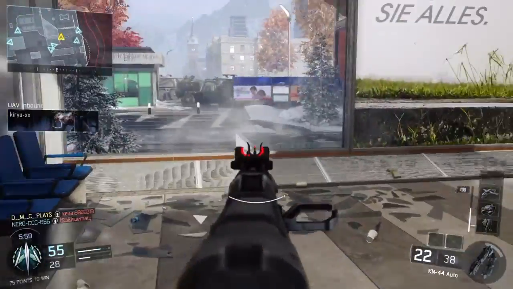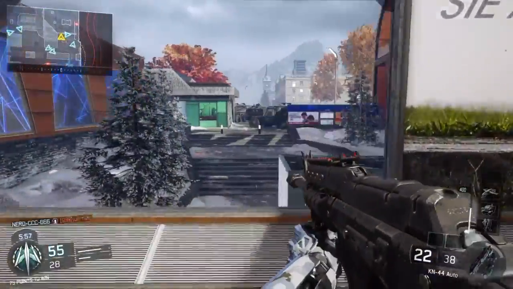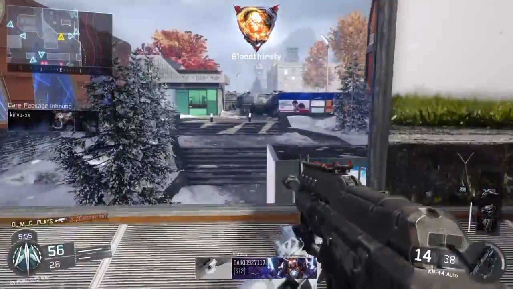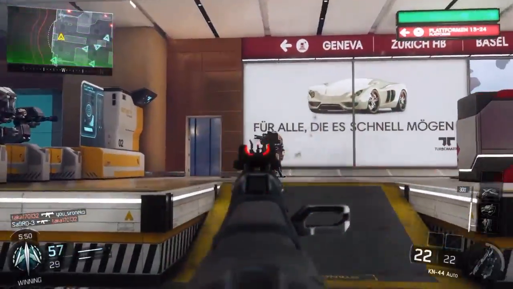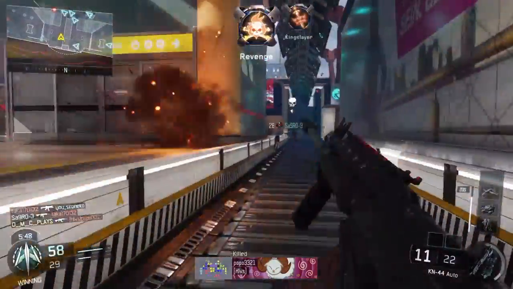And next is dual wield. They reduced the movement speed and they reduced the switch weapon speed. So again, two changes just to make it so someone can't just come around the corner, switch that out, and just instantly melt you quite as easily. I think, again, that's a good change.